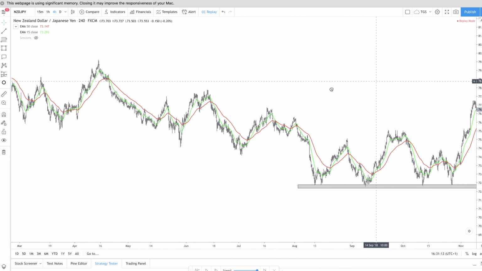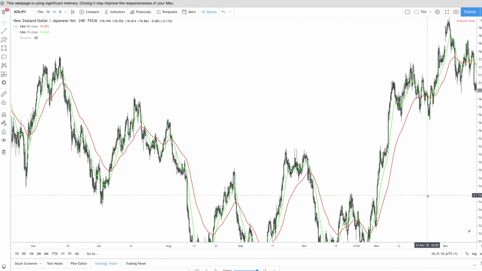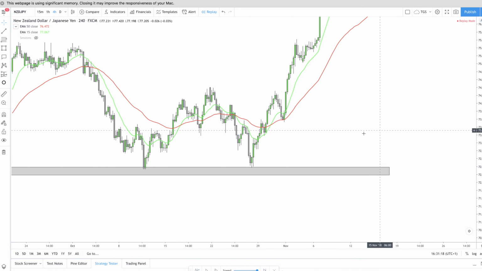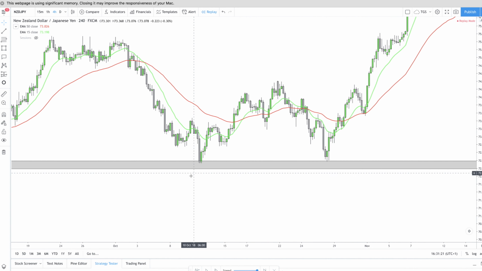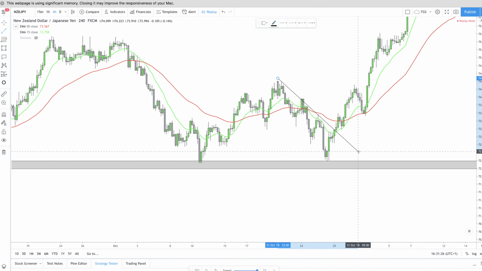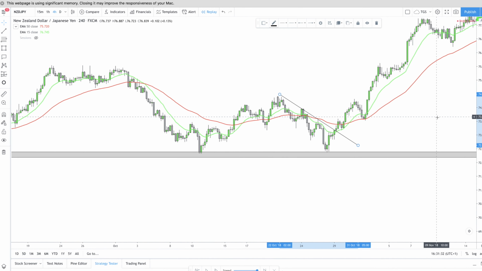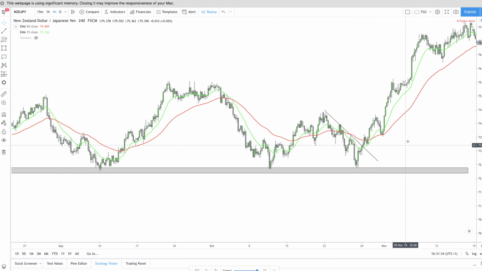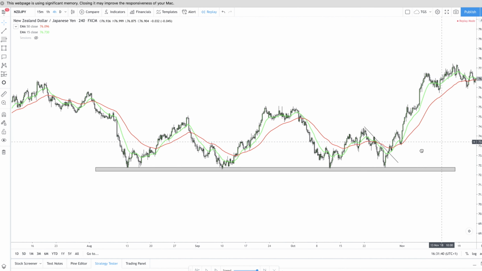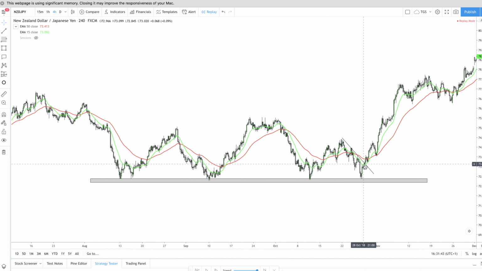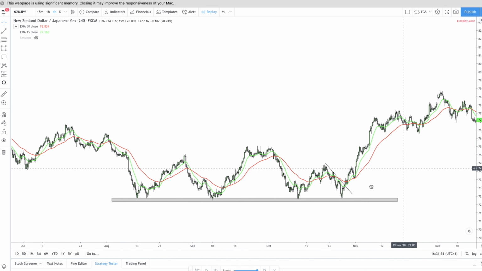I actually really remembered this section back in 2018 because I was looking at this with a big double bottom, and I can't remember why, but I didn't take the trade. I had this kind of trend line going through here. I was looking for a nice long position at a lower time frame plotted out. Didn't take the trade, and look at that go. When I look back, I was actually going to take that trade. I can't remember why I didn't take it. I just really like this level. There's multiple rejections and it was a really nice zone. Yeah, we won't ever catch them all, will we, right?